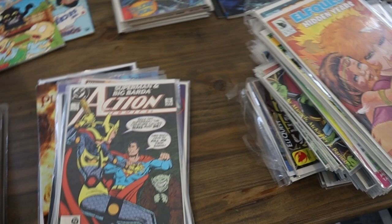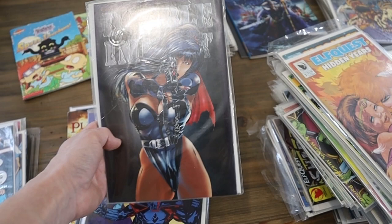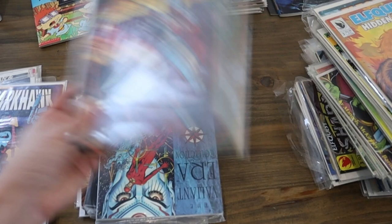And then, you know, you got some Punisher ones. That's a couple bucks. Old Action Comics, but it's a reprint of the original Action Comics. Couple bucks there. Actually, that one, I guess because sex sells, don't quote me on these because I'm going off the top of my head now, but I think that was around a $12 to $14 comic. Couple dollars. Another, like, $5 comic. I have to look this one up still.